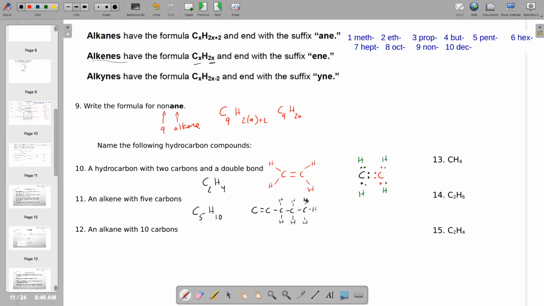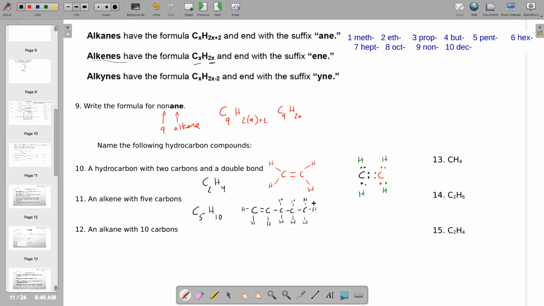Another way to see it is every carbon has to have 4 lines coming off of it. And if the carbon doesn't have 4 lines coming off of it, then you need some more hydrogens. So I can draw it like that. I've got 1, 2, 3, 4, 5 on the bottom, 3 on the top, 1 here, 1 here. So every carbon has 4 lines coming off of it, and every hydrogen has 1 line coming off of it. That's always true. Well, there can be exceptions to that, but for alkanes, alkenes, and alkynes, there are no exceptions to that.